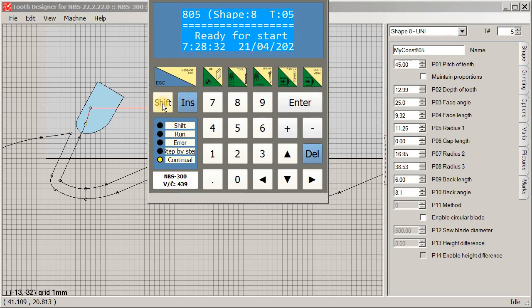I can also check if the program is correct, so I go back to Shift, Library, press 8, 5, and I am in the program. As you can see, the pitch is 45, here is also 45, the depth of tooth, angle, and so on.